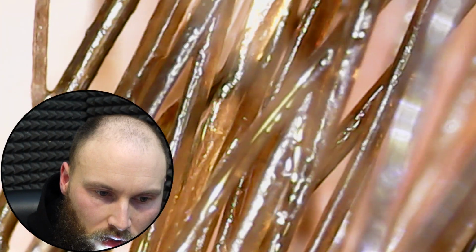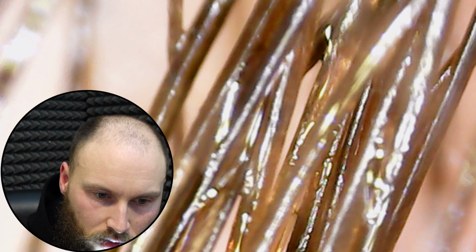The oily, glistening beard. That is what beard oil looks like. Super magnification on that beard. Look at it glisten. Look at that oil on there. You can literally see the oil back into the beard, the now oiled beard forest.